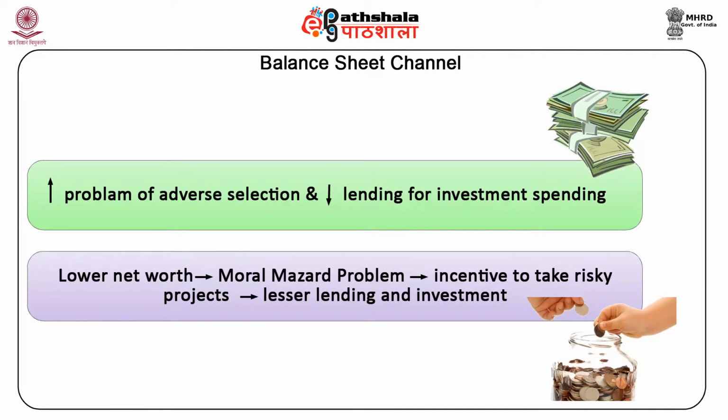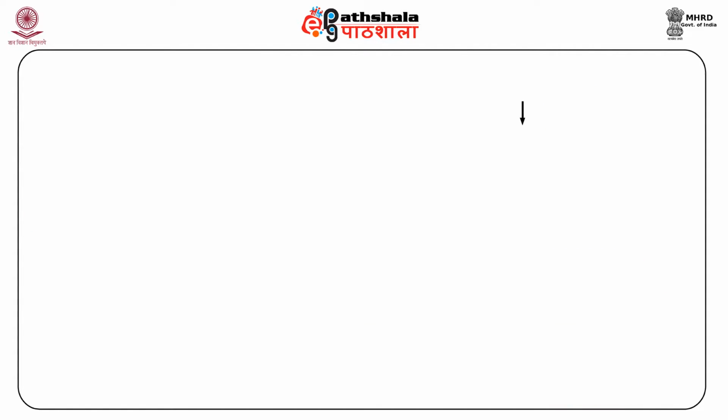Lower net worth also results in the problem of moral hazard, because business owners having a lower equity stake in the firm will have a larger incentive to take part in risky projects. This leads to lesser lending and investment in the economy. Finally, we have the exchange rate channel.